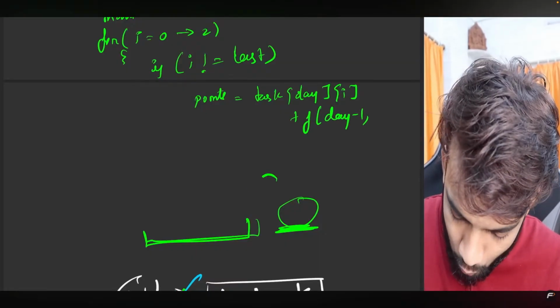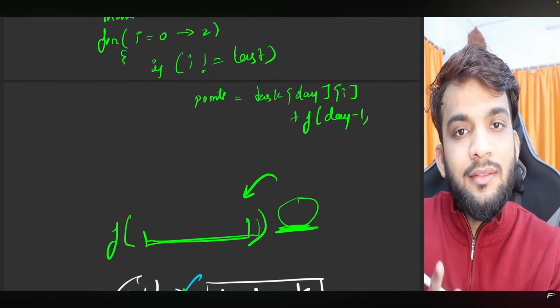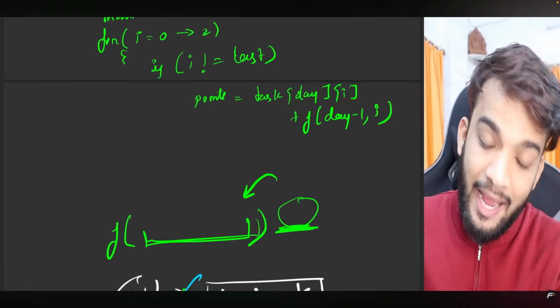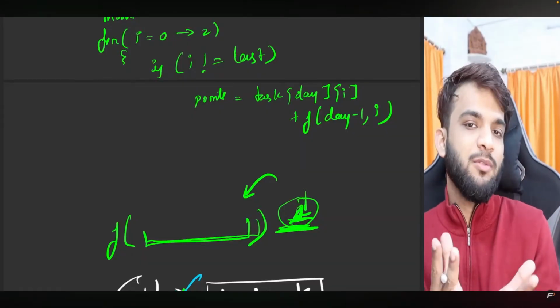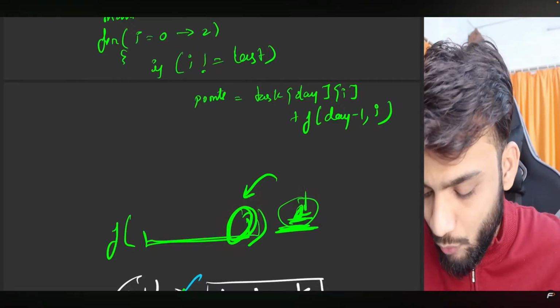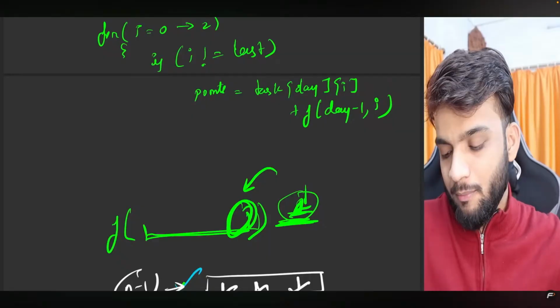Whenever you're going to the previous day and asking the function to find this answer, you have to tell that guy, hey, I performed the task on the last day. So please tell him that I have performed this particular task. If you perform the second task, tell him you performed the second task. If you perform the first task, tell him you performed the first task. So that whenever this guy is encountered, he doesn't again perform the first task. So go to the previous day and tell him that right before this, you performed the I task, so do not perform that.